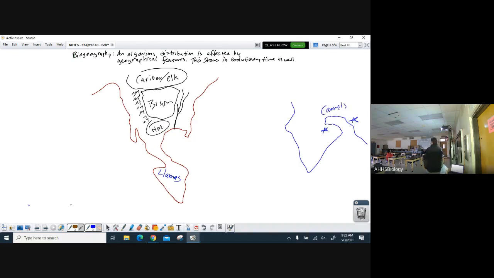Right? Because they're super similar. Long neck, little hump. They're very dry-weather adapted because it's really dry down in South America, in certain areas, and it's really dry over where they are, right? Well, how are their closest relatives on the opposite side of the world? Shouldn't their closest relatives have been closer to them? It used to be connected, but that would explain a few things. If we had camels right here, but we don't have camels right here, right? Because that would connect to right there. But you're on the right track, because that explains a large portion of evolutionary biogeography.